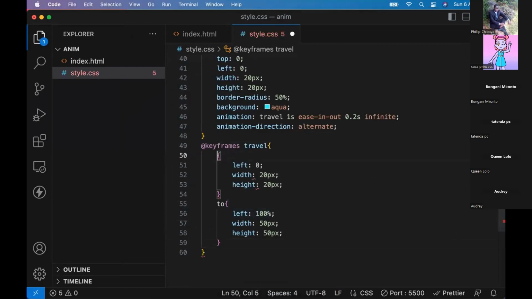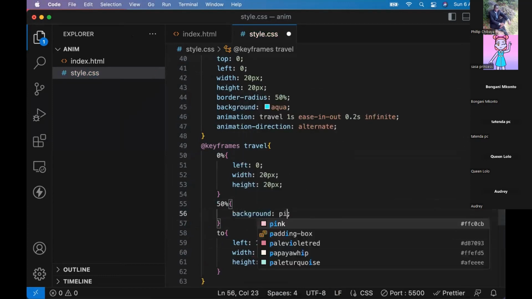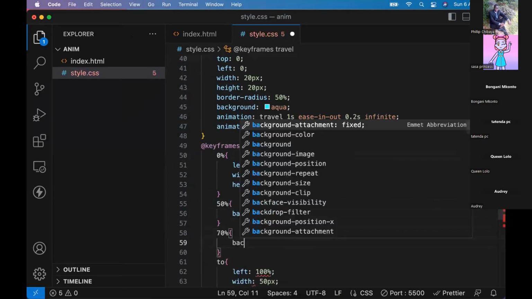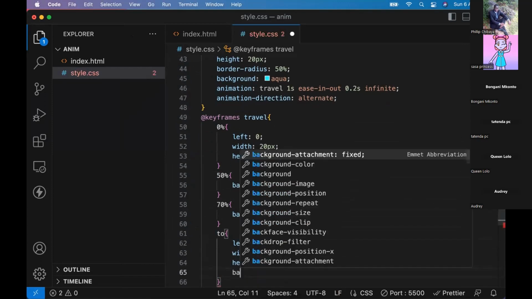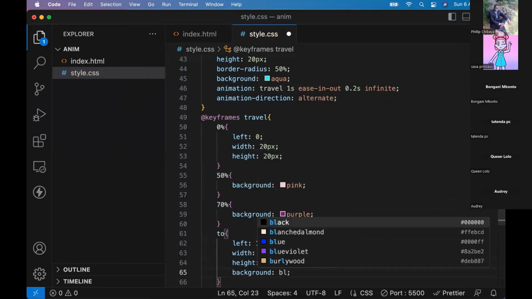So I'll change this to 0 and then 50% because I want to change the colors. We want to go from aqua to pink and then to purple at 70%. And then finally, we want to go to black at 100%.